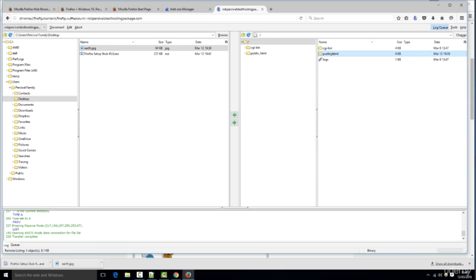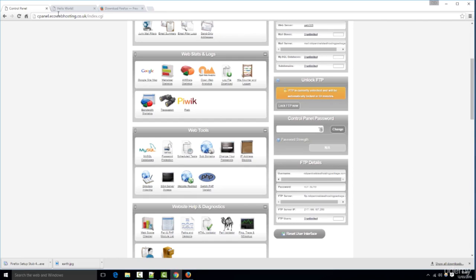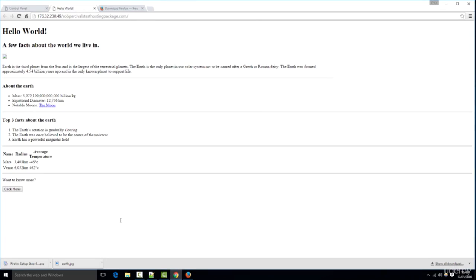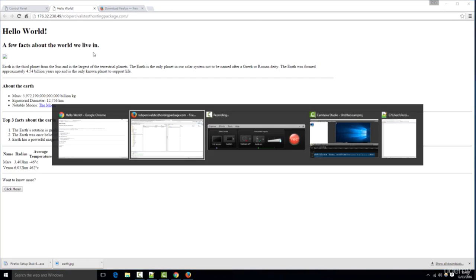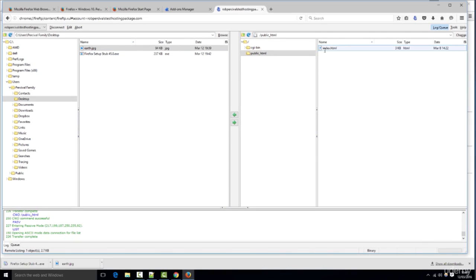So just double click public HTML, and you can see we've got our index.html file right there. So one of the things you may have noticed when we opened up our Hello World page was that the picture didn't work. And that's because the picture file isn't actually there on the server. We only had it on our own computer.